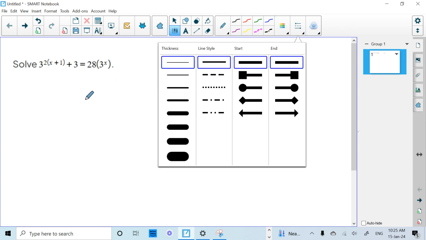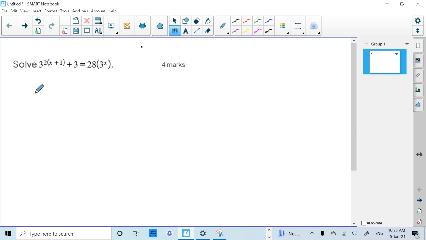Now, it's sensible here to get everything in to the power of 3 to the x. So first of all, let's just tidy up the left-hand side, and let's make that 3 squared and x plus 1. And what's that going to be equal to? Well, if we expand out, that's going to be 3 to the 2x plus 2.